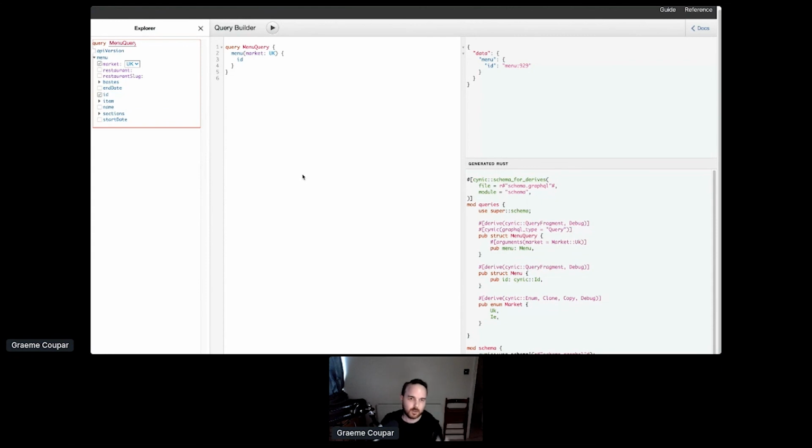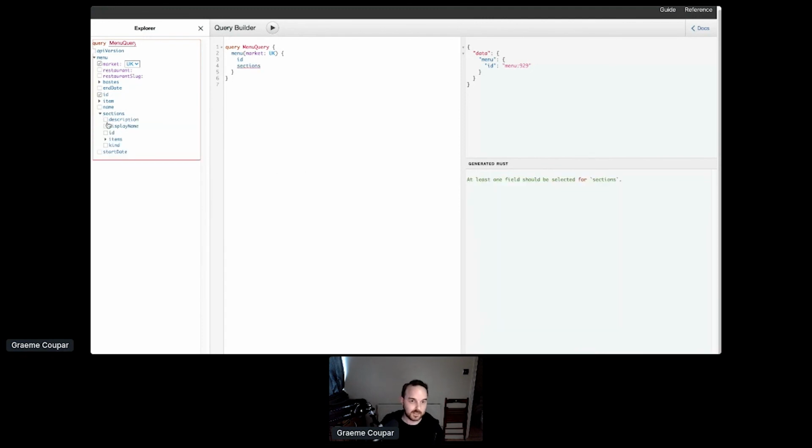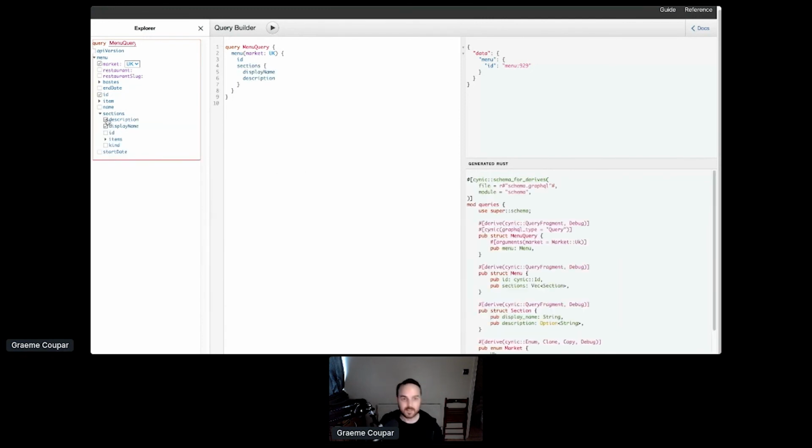Anyone who's done GraphQL before might recognize this. This is basically GraphiQL, the GraphQL introspection tool, I guess. And it turns out it's quite easy to hack extra features into this thing, which is quite nice. So this is what I've got. So basically, there's a thing over the left-hand side. This is, in fact, let's pause that. So this is me building some queries to the Nando's menu API.